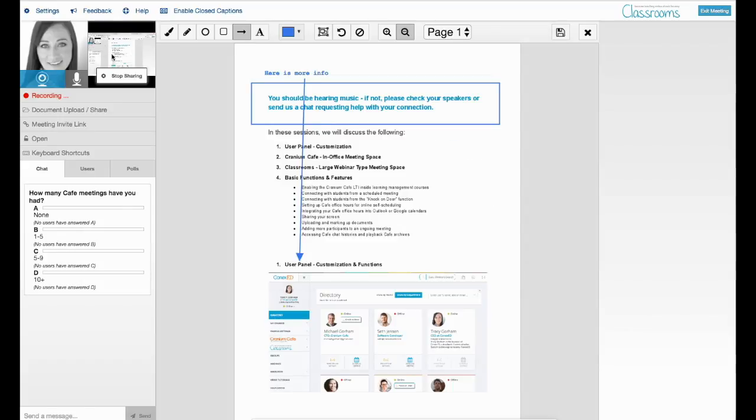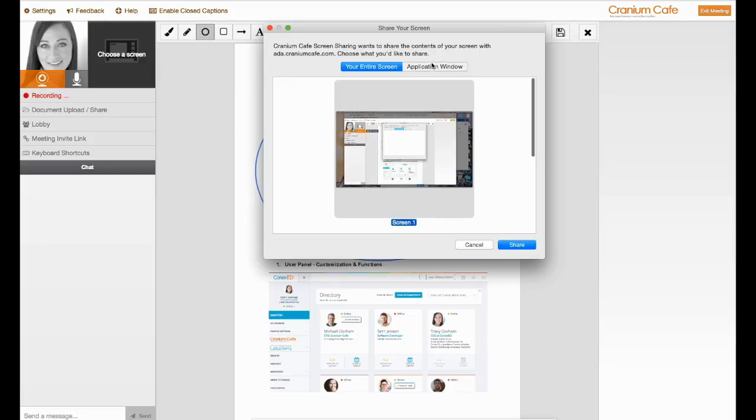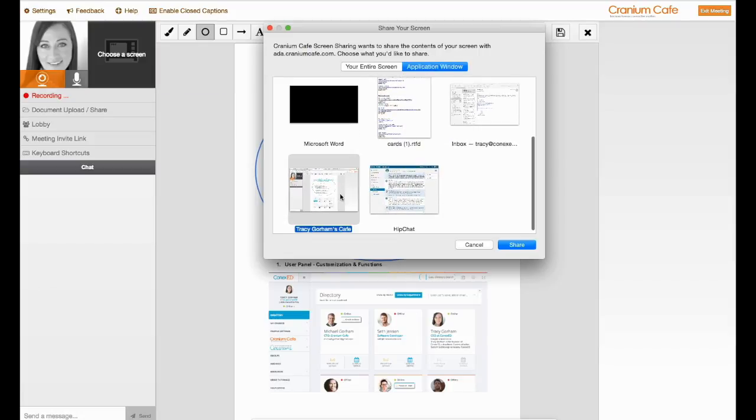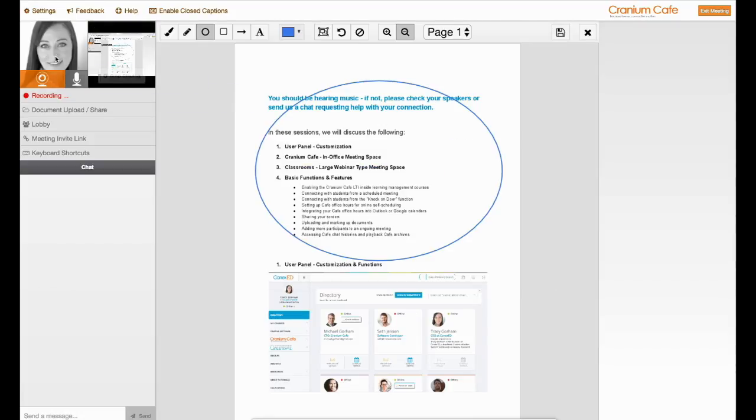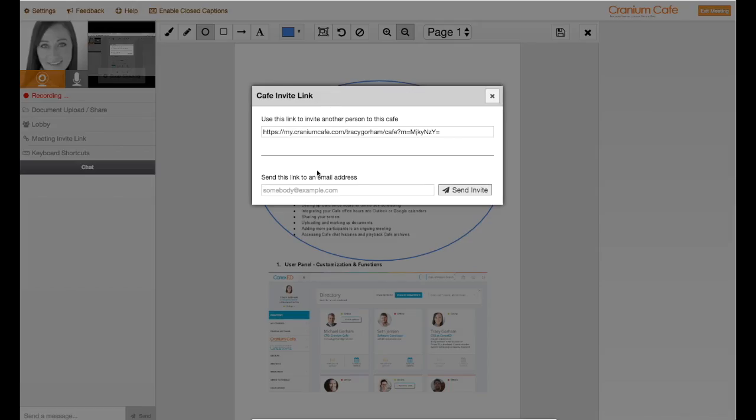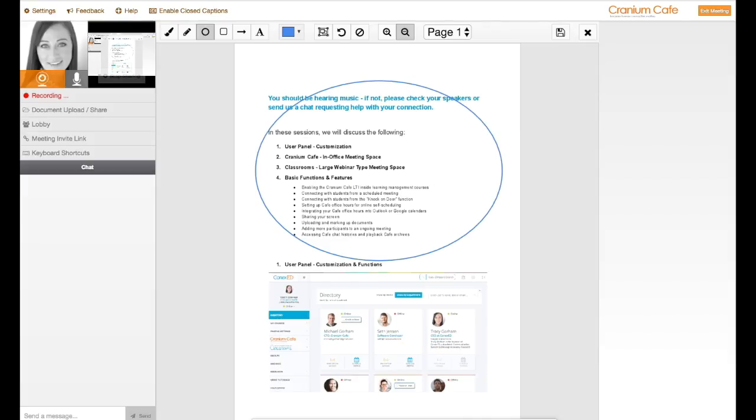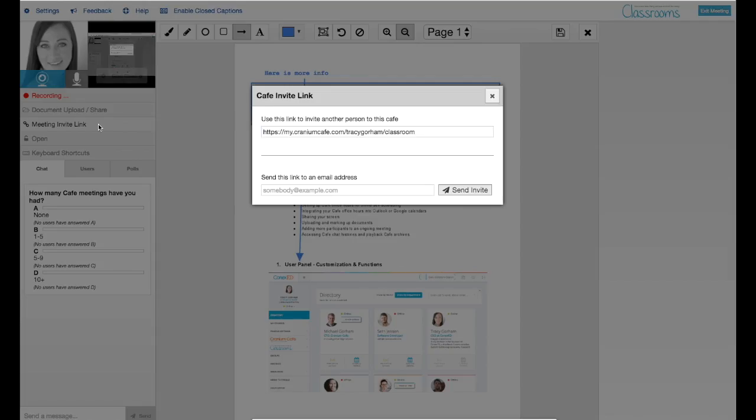And right here you can see it being recorded, and you can do the exact same thing here with the cafe. I can just record the cafe and it's transmitting and it will be recorded. Both platforms have the ability to invite somebody quickly. You can click your invite link, you can email directly, and it will send them an email with the meeting link, and they can just be invited instantly. Same with classrooms. If you want to share the meeting link, you can do that too. Exactly the same.